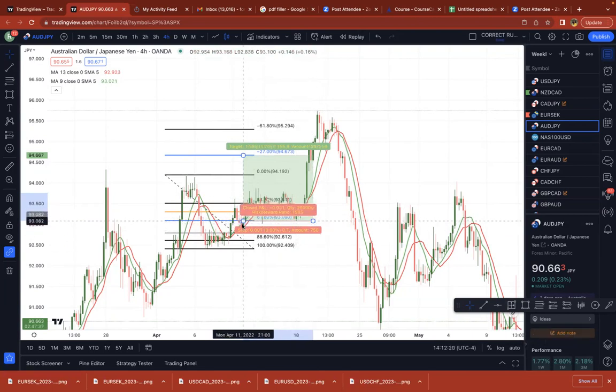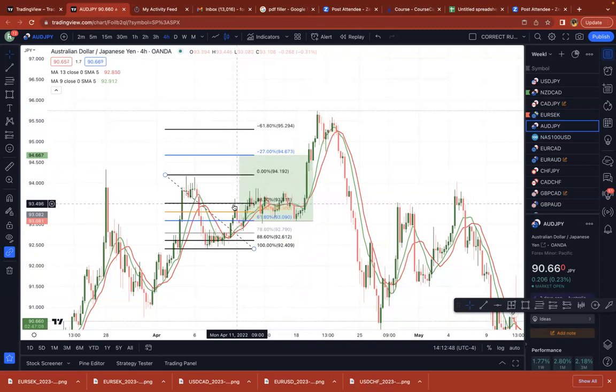And then if not, if you would have held, it would have just taken you to the take profit, but because this is a Monday, if you didn't hold your trade over the weekend, you take your profit like normal, then you would have just been here. Then we just had to wait for the next setup. But ultimately, this one did hit profit during this time, but it did take some time for this one.